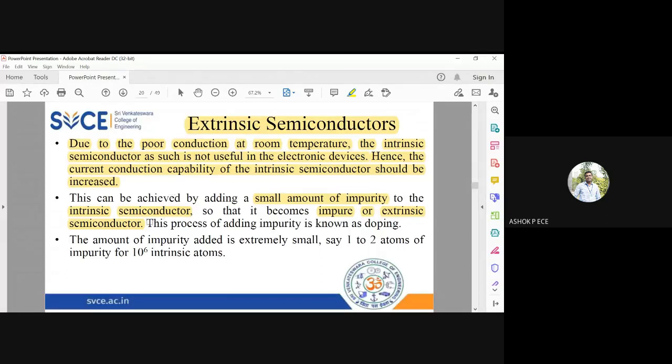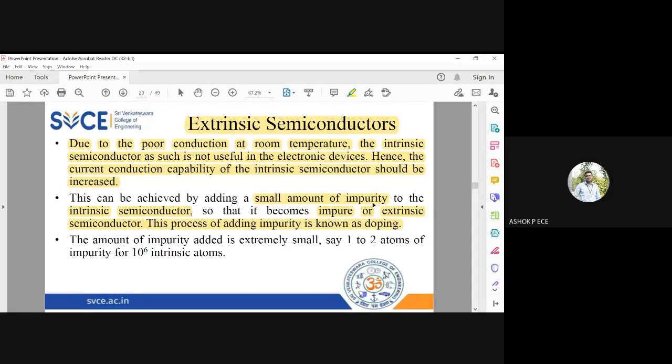The process of adding the impurity is called doping. So remember, this term doping will also be coming very frequently across the subject. Doping means the impurity I am going to add to an intrinsic semiconductor to make it an extrinsic semiconductor. I will not be adding any element randomly as I like. There are rules for doping: what element I should add, how many I should add, and in what ratio I'll get increased conductivity. The goal of going to an extrinsic semiconductor is to increase my conductivity. So for that, I am adding impurity.